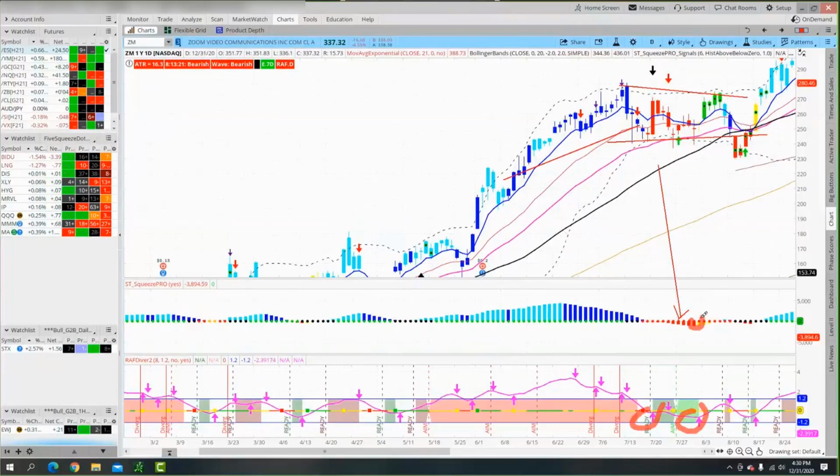Because the squeeze, it's not like a bull flag where we need the momentum explosion. With the squeeze, we plan on the stock consolidating for a period of time. So it's not as important. It is important, but not as important. But I teach that when the momentum shifts on the Ready, Aim, Fire Pro or in the indicator TTM Squeeze Pro itself, that is our entry. So we would have entered probably somewhere in there.